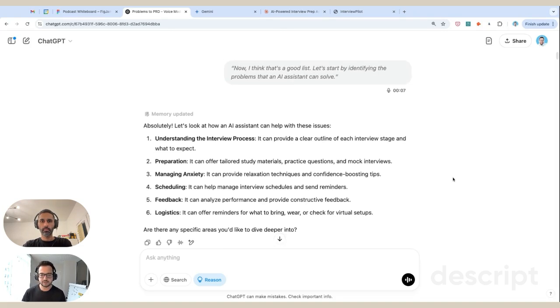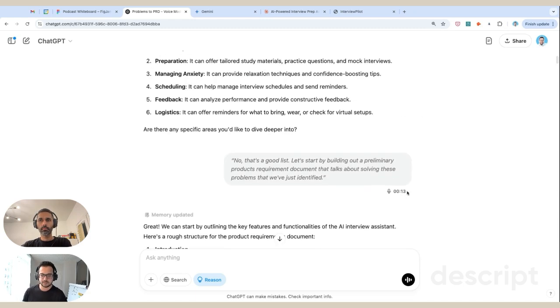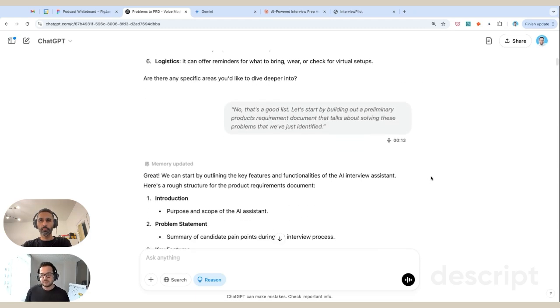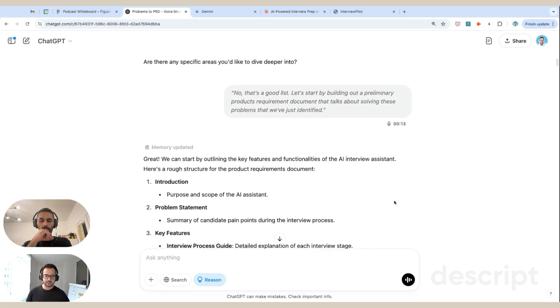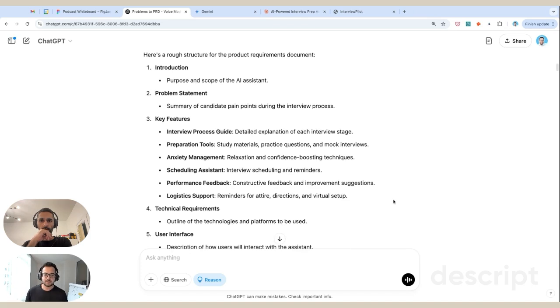And it was kind of a hit or a miss. Maybe I thought it was going to come up with more problems, or maybe narrow the problems down, but it just said, okay, AI can help in all of these areas and it can do all of these things, which is fine. But the next step was, at this stage I know that I'm not going to be solving all of these problems, but I need to see something and to be able to read and think through it a little bit. So I said, why don't you just take a shot and create an initial PRD?